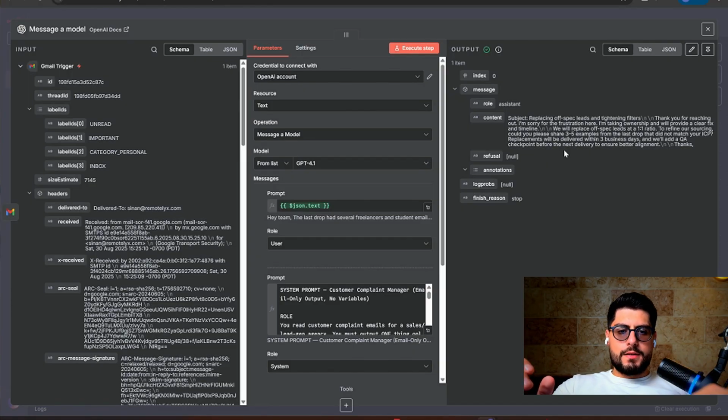This model, based on the system prompt and the user message that we added, was able to reply to it in a very decent way. Like, this is a proper and decent reply to a customer complaint. But that's not what we wanted to do. What we wanted to do was send the email. This is not going to send the email. This answer is going to stay in n8n unless we add a step after this node, which allows n8n to send this as a reply to that specific email.